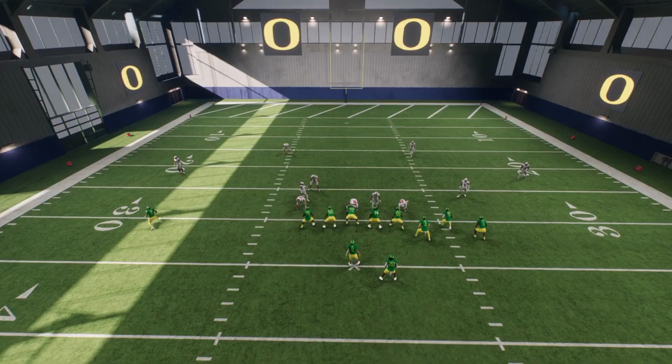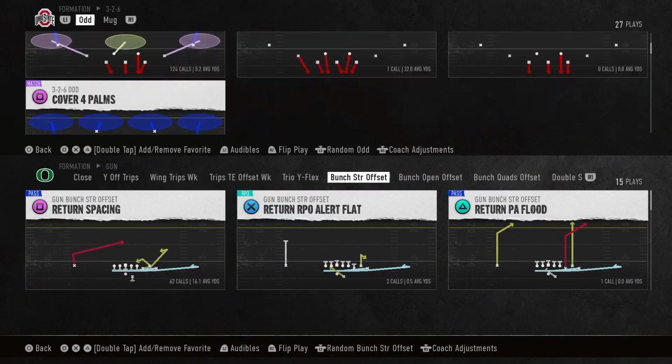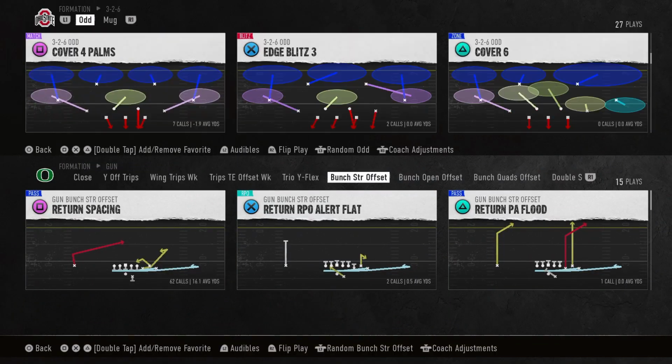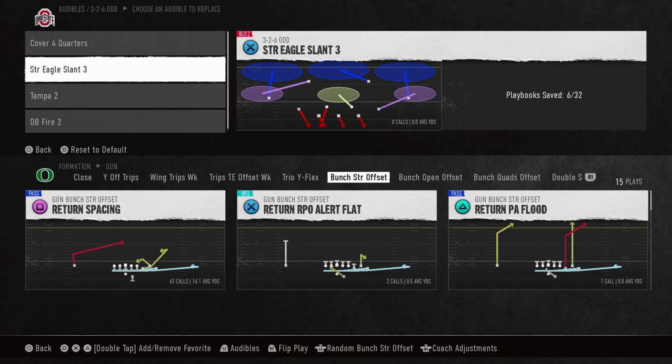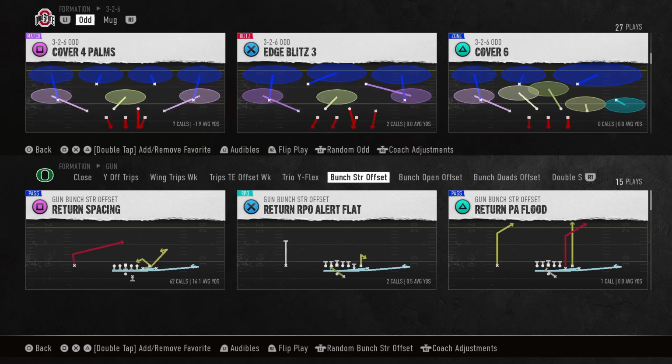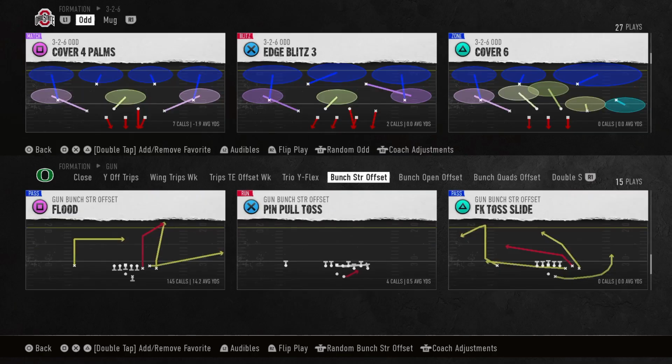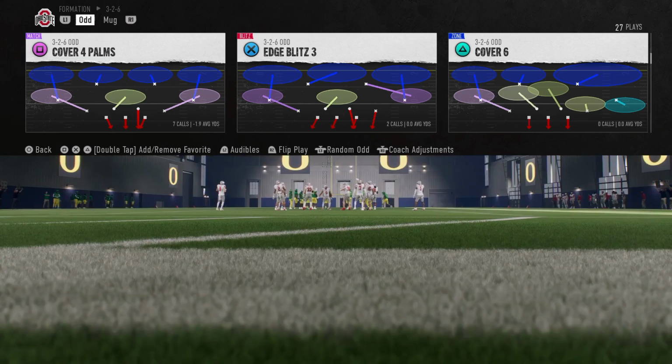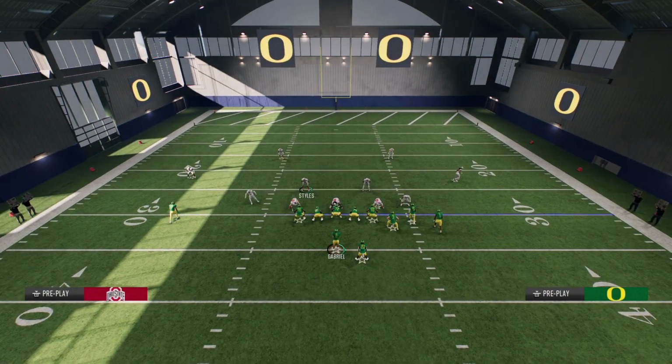But we just actually came out in the right defense here. And again, this is where I would just come out on the play. If I knew I wanted to mix things up, and because he's starting to pick up my A gap blitz, then I could just come out in edge blitz 3, and I know I'm going to run off the left side, so I just flip the play.